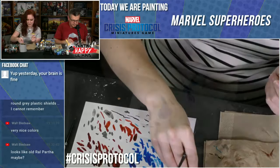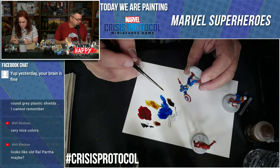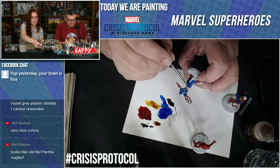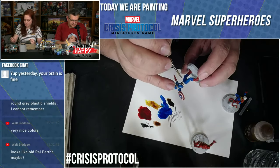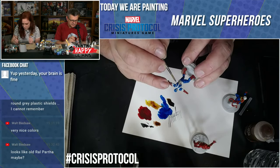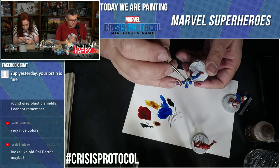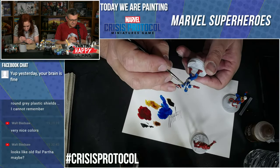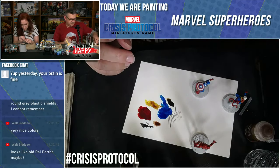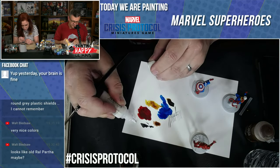On Cap here, he has a nice range of sort of straps webbing around his outfit. He's got his belt with all of the pouches there. He's got the straps around the back here, or over the shoulders, so he can slide his shield onto his back. I'm going to go in quickly with some white here and touch up some of those areas where I've got blue onto it.